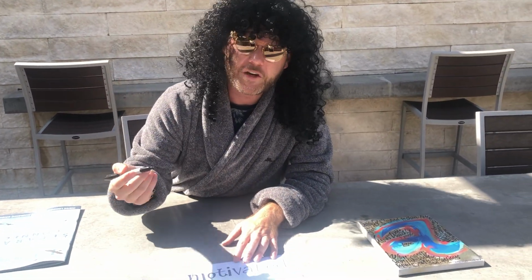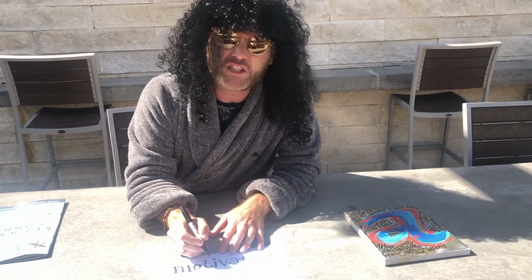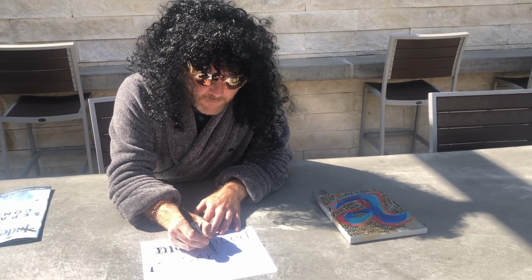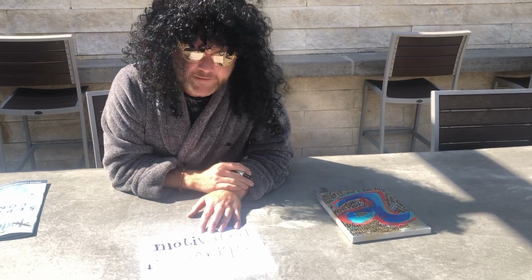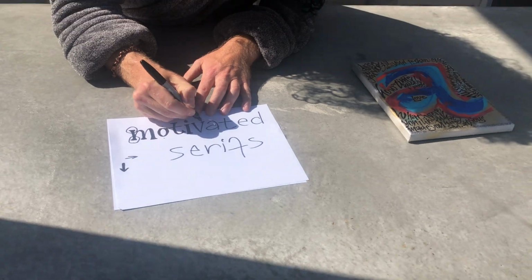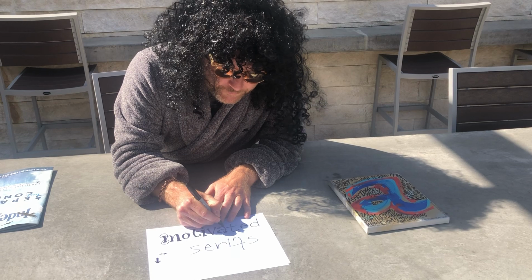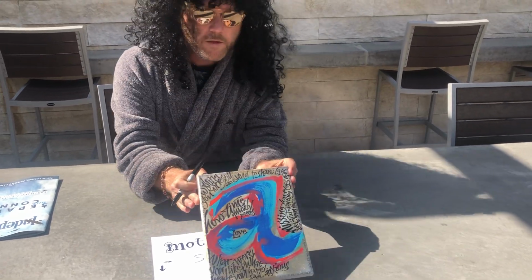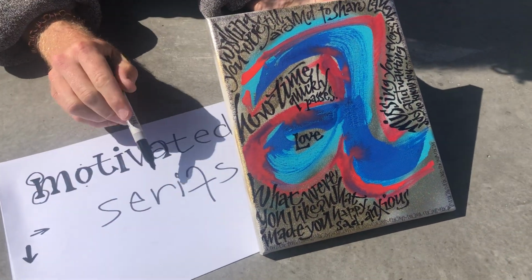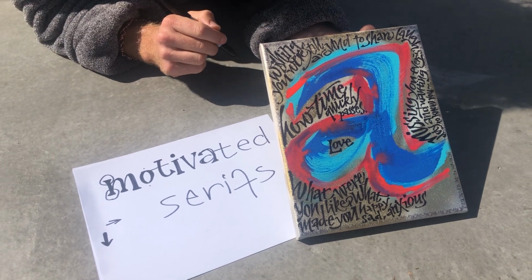Are you serious? If you raised your hand and you're in an empty room, you're silly. All right. These are called serifs. So you might have to do some research on serifs, but those are just the little ticky-tack feet at the top and bottom of letters. And that's what I did with the black letters behind the A. I wrote them out in a super simple skeleton letter, and then I went back and I added thick and thins. Incredible.